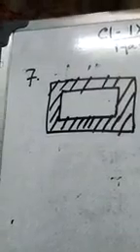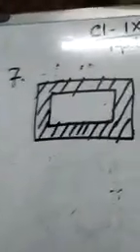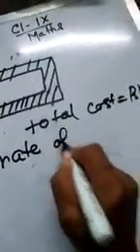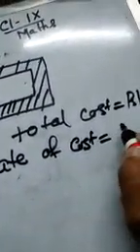The length and breadth of the garden of Rehana are 14 meter and 12 meter. The cost of constructing the equally wide path inside around the garden is 1380 at the rate of rupees 20 per square meter. Again we write the total cost. Total cost is equal to rupees 1380, and the rate of cost is equal to rupees 20 per square meter.